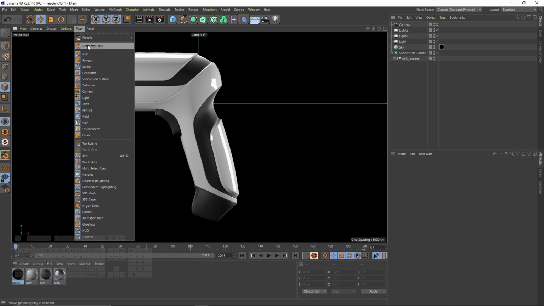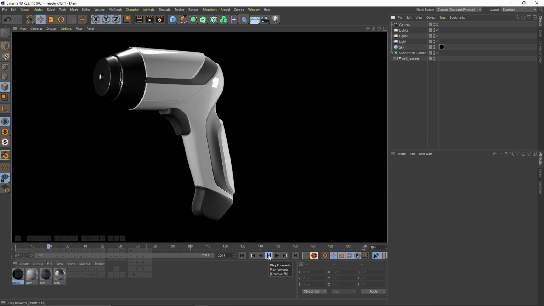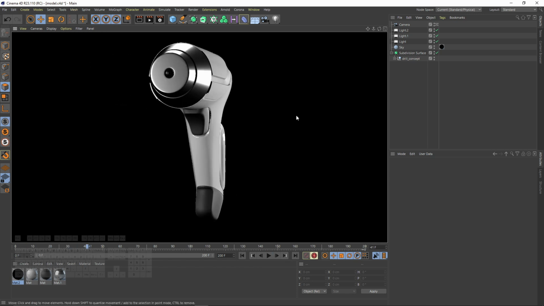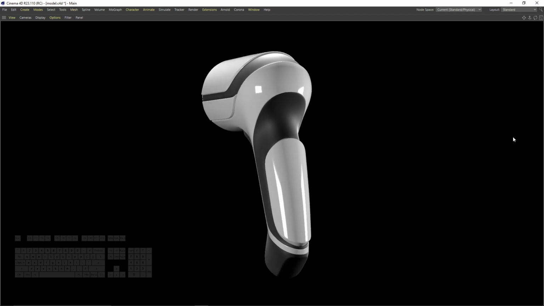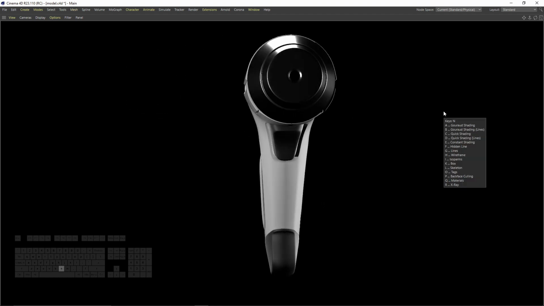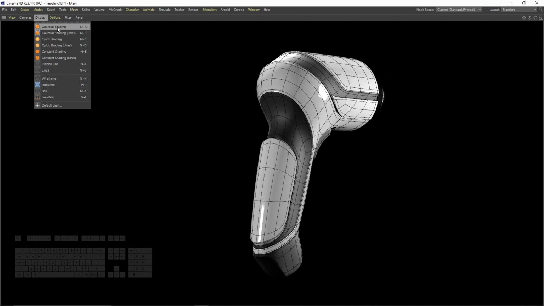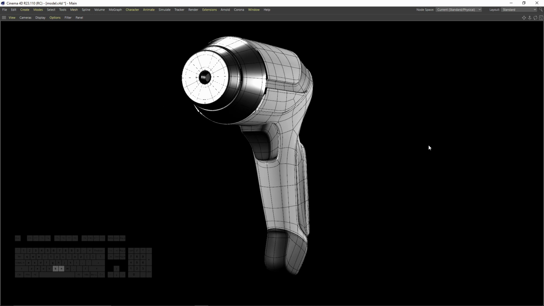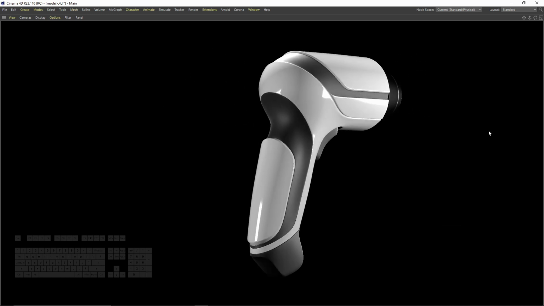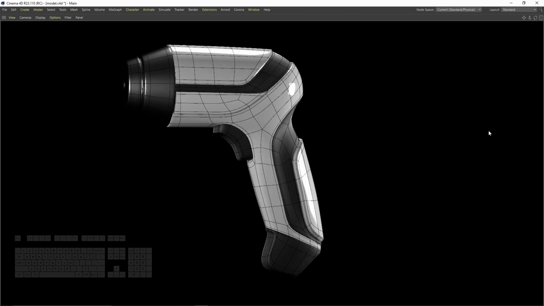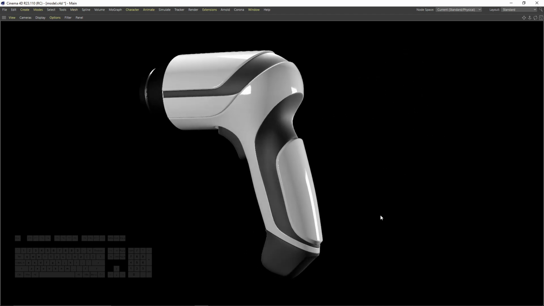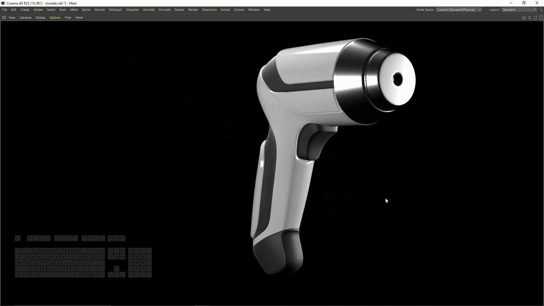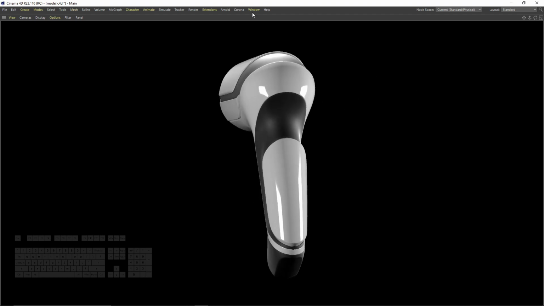Okay, now I will go to my filter and say only geometry. And let's press Ctrl Tab. You can also switch between the shadings, or you can go to display, select gouraud shading. I am using the shortcuts. So that way you can easily get these real-time renders, to show your model, your client, or in your portfolio.